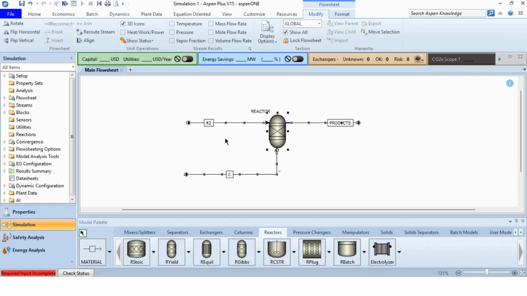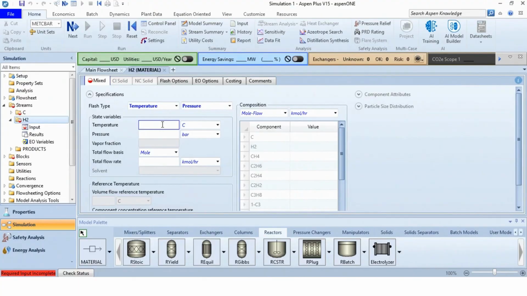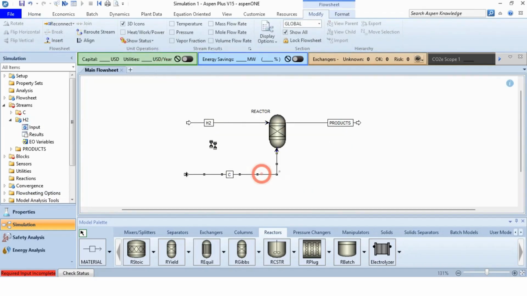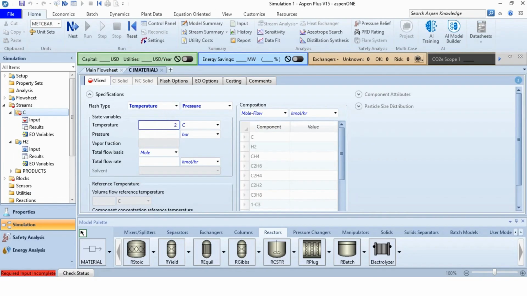Control A plus control B adjusts the flowsheet. Now click on hydrogen, and we have been given that the feed is at 25 degrees centigrade and 2 bar, and it is pure hydrogen of 100 kmol per hour. Similarly for carbon, 25 degrees centigrade, 2 bar, and a total molar flow rate of carbon of 100 kmol per hour.